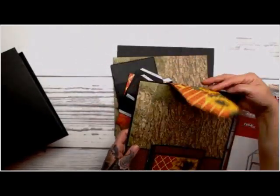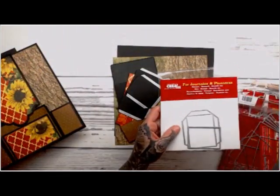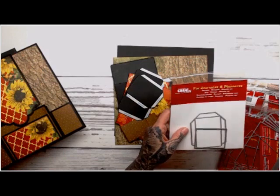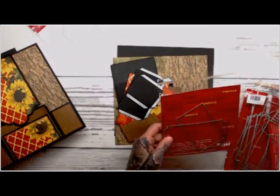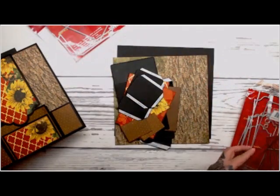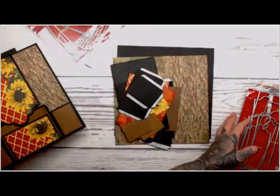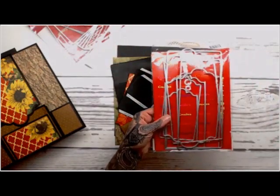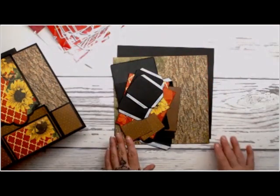So let me just show you the dies that I used for this. From Journals and Planners, I used the small pocket die, number 653. I also use from Journals and Planners the medium pocket die, 652. I got to play with this fun new one, the harmonica pocket. And then Big Labels and Tags number 13, which we've been using for our pockets and stuff.